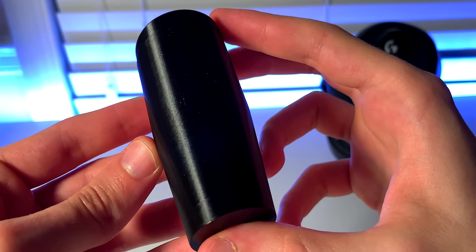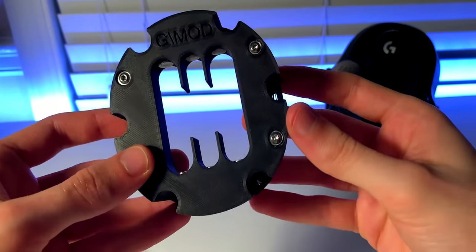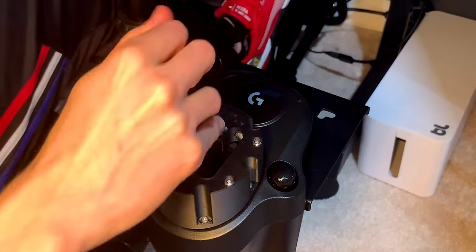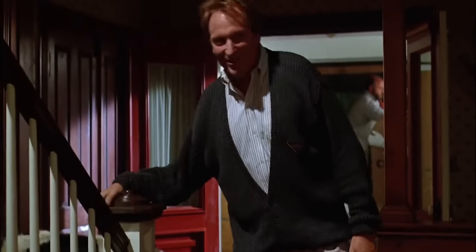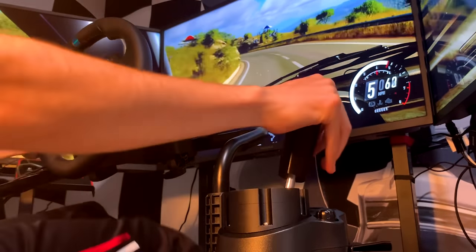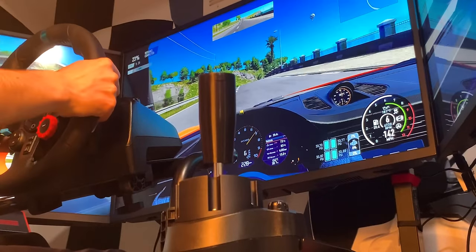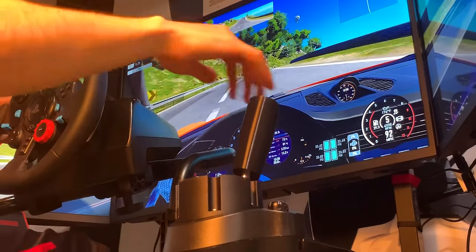In terms of the physical mods and their build quality, however, I was honestly blown away. They don't by any means look nor feel like anything cheap. The 3D printing was refined, high quality, and felt smooth to the touch. It remained rigid throughout the many hours I spent using it, and I'm not concerned with its long-term durability by any means either. If you're interested in these or any other mods for your Logitech sim racing gear, I've provided links to the Gmod website down below, which I thoroughly recommend. Sure, they sent me these for free, but it's honestly pretty good bang for your buck that is sure to provide a better sim racing experience.